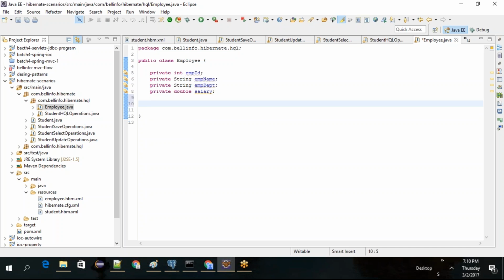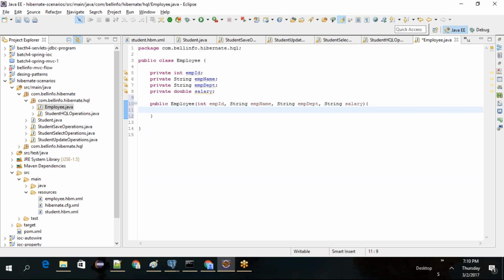For the sake of quickly updating, I'm going to use an argument based constructor so that I don't need to set the values every time, set ID, set employee name, set department. Getters and setters are always better, but you can do it in this way as well. Print emp id, string emp name, string emp department, string salary.